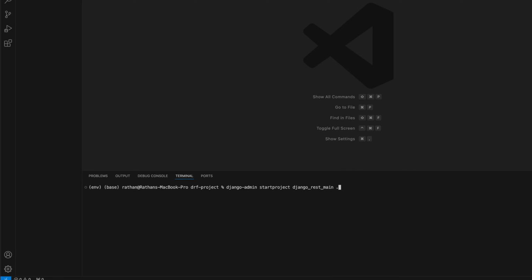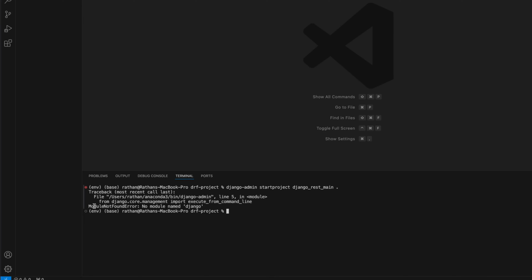I like to use _main for the projects because it will be easy for me to identify which of the folders are the project folder and which are the apps. Just give a space and put one dot so that your project files will be created in the root directory. Now hit enter.